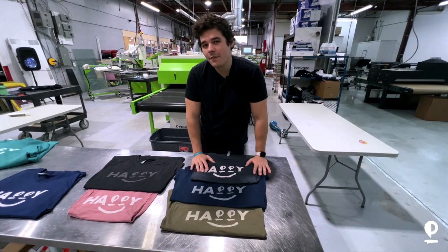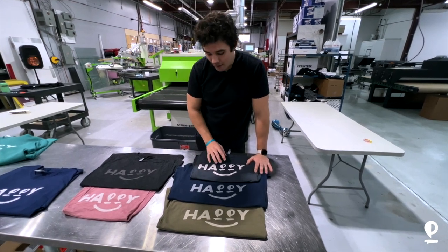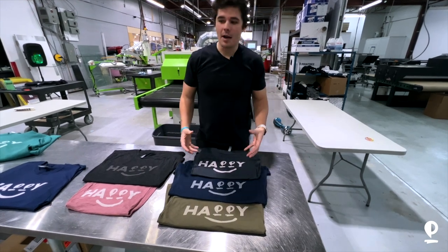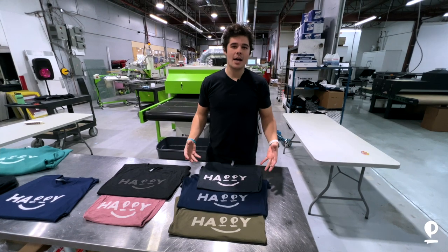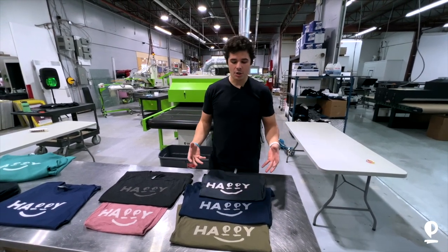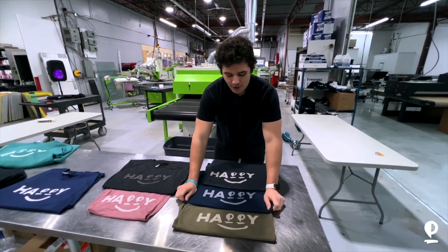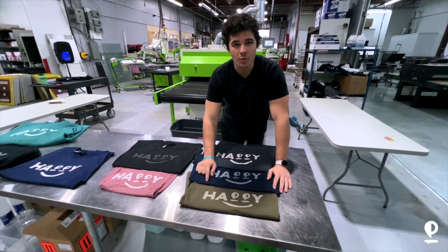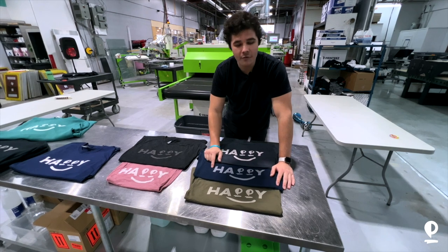Your heather 50-50 blends or 60-40 blends tend to have a very nice discharge friendly print because your synthetic fibers, similar to what we have with the tri-blend or the hoodies, are actually not dyed. So you can actually dye them with whatever color you want with your discharge ink. Compared to your dyed synthetic fibers that you see here on the opaque shirts, the polyester from this shirt is actually navy blue. It's been re-dyed before being discharged. This is why you have a vintage print.